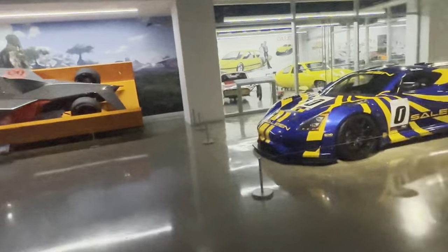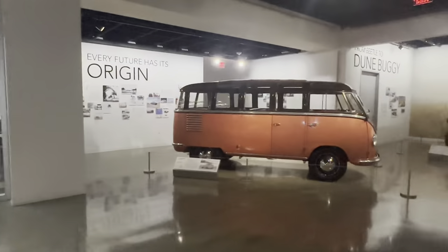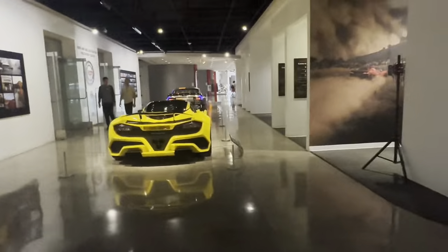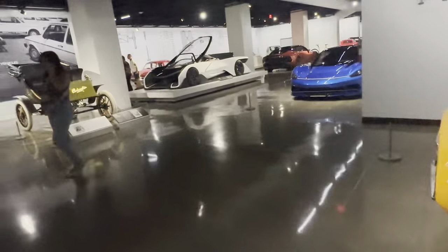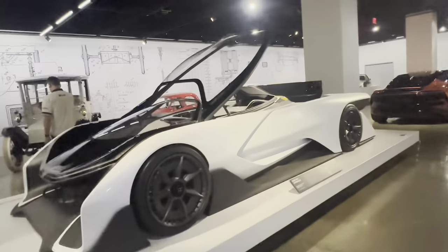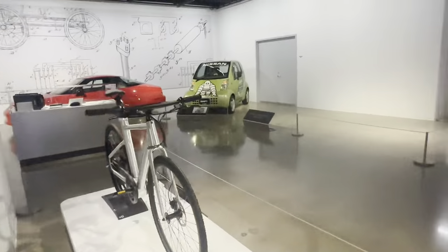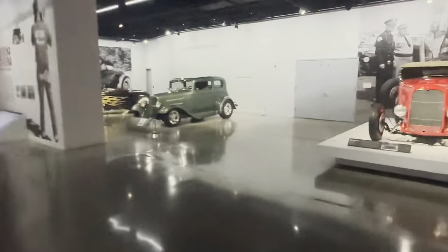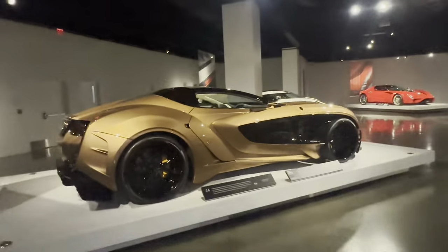And we're going upstairs to the second floor. There's another look at the movie posters. Cool staircase, view down below. I'm getting tired — one of the reasons why I'm putting music in a voiceover is because I'm panting through this clip. We're going through the second floor — lots of cool stuff here. Great cars, you're seeing it all super fast, old and new. There's a new DeLorean, some hot rods, and we're getting ready to go into the hyper car exhibit, which I really liked.